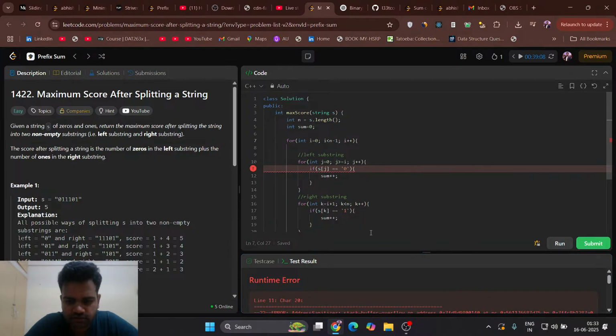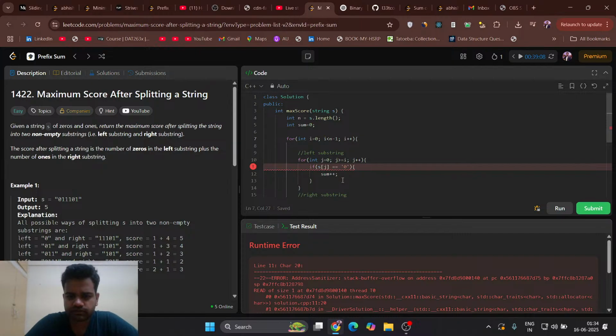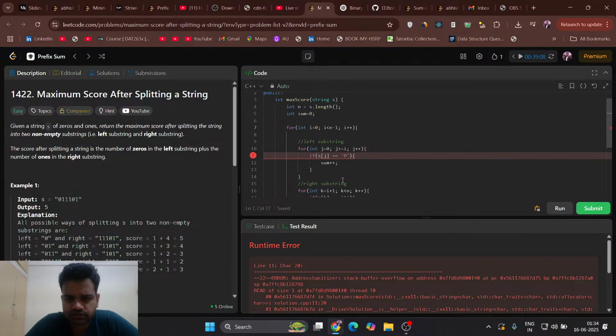Okay, it's giving some error. Let's say there is a stack overflow. Okay, no problem. So we are going from 0 to i, and we're checking if s is equal to 0. What is wrong with it? Is there anything wrong in it? So from 0, it's going from 0 to i.